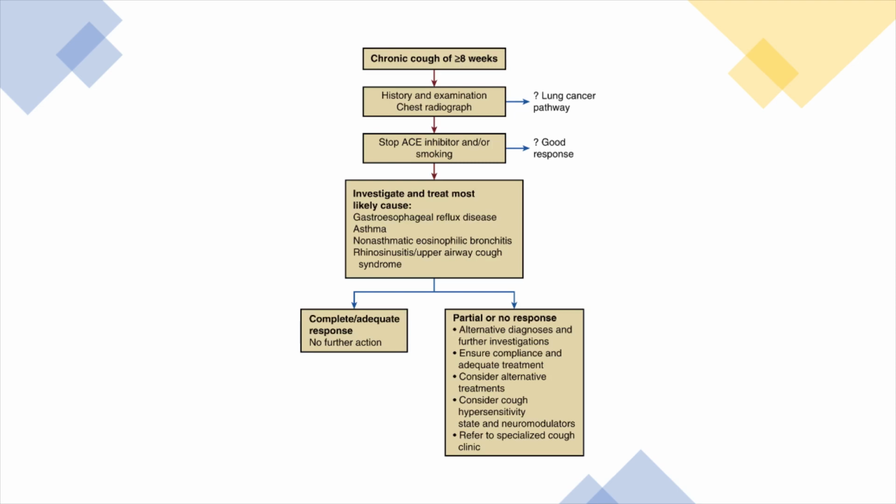If the patient is on an ACE inhibitor, stop and see for the response. And investigate and treat most likely causes like gastroesophageal reflux disease, asthma, non-asthmatic eosinophilic bronchitis, rhinosinusitis, upper airway cough syndrome. If any of these causes are present, treat the cause. If there is complete or adequate response, no further action is required.